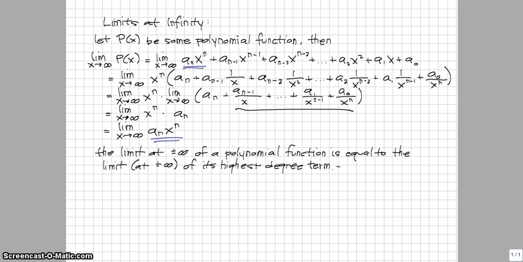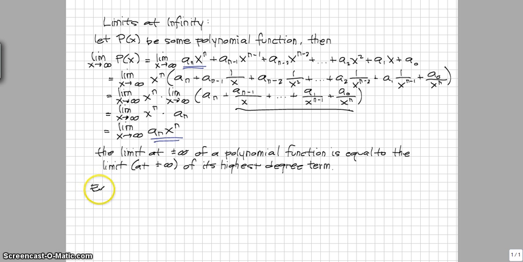Essentially, the term with the highest degree has such an overwhelming force on the output of the function when x values are very, very large, that it outweighs any effect that any other term might have. Right? Even if the next term only has a degree 1 lower, still the term with the highest degree has the most effect on what's going on in this limit. Or really, it has the only effect on what's going on at these limits as x approaches infinity. So let's look quickly at an example and see how simple this really makes it for us to evaluate limits at infinity for polynomial functions.